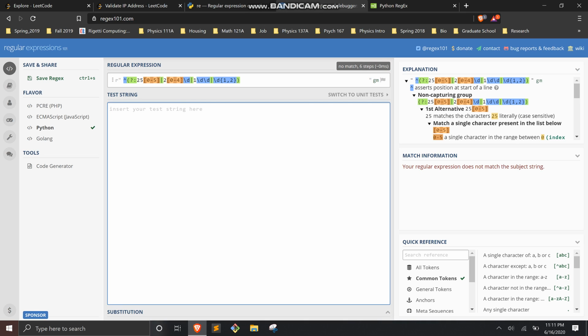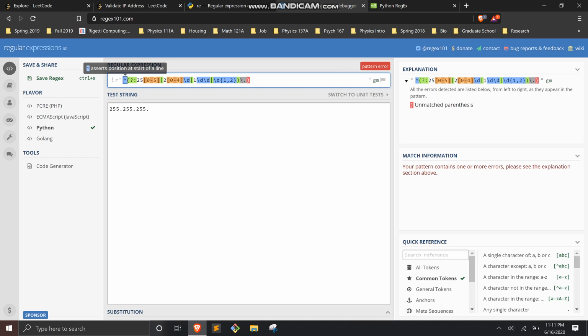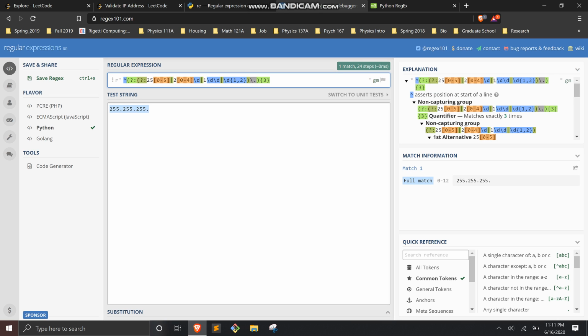But now let's get to the point where we're going to need to emphasize that we can also have a period. I guess this is another group though. And we can have this 3 times. So this should match that. Cool, so this matches that. So at the beginning, we can have this. Now what can we have at the end? At the end, we want to have a number.